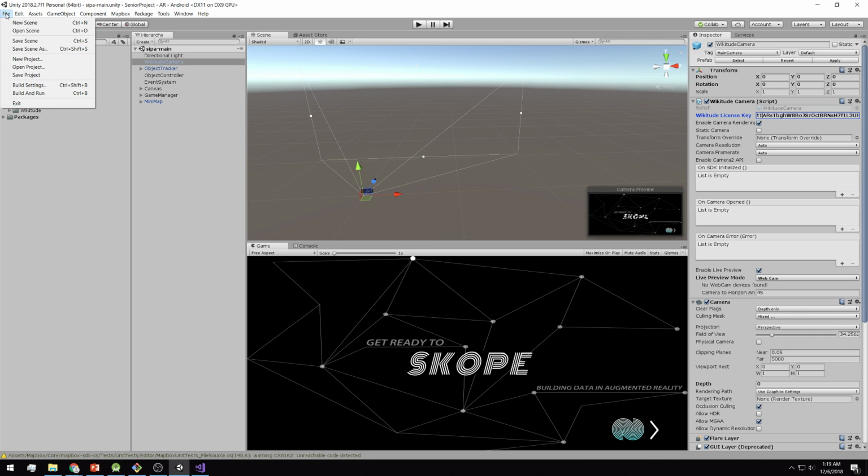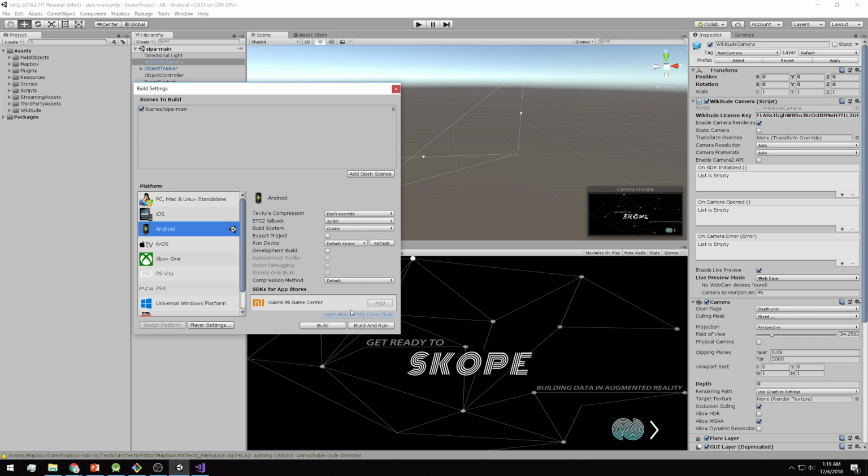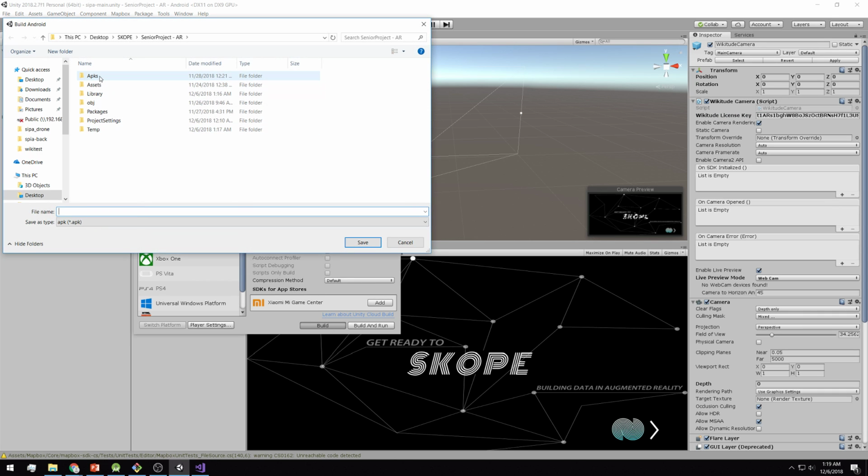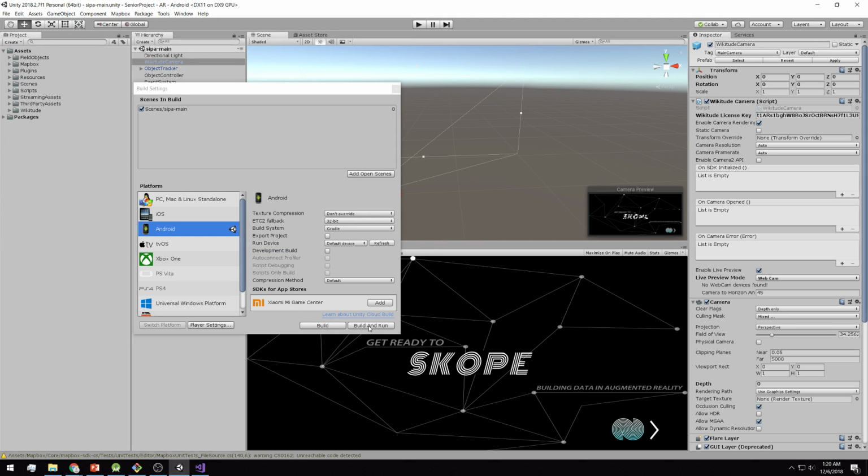Once you have all of that squared away and you understand how everything works, you want to go to build settings. You can either hit build, and you want to have a separate folder to save your APK files. We save them here in a folder called APK inside the AR folder. Where you choose to save them is up to you. When you hit build, it'll build it into that folder, but then you have to manually copy this APK file to your phone. Or you could also just hit build and run, and it'll build it into that folder and then also copy it for you into your device, but your device must be plugged in.